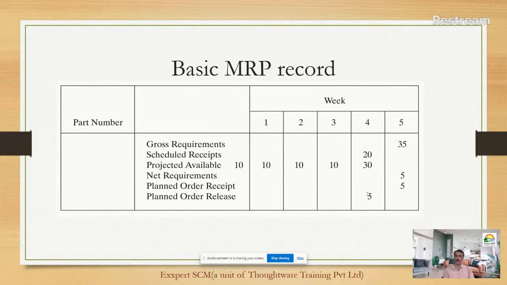Okay, this is the basic grid. And even today, if you see MRP logic in most of the ERP uses the same grid. Maybe this was introduced some 70 years back, but still as a logic it remains the same, unless the organization has gone to demand driven, which means they have some type of a pull mechanism. But still in India, if you take 80% of the organizations, still they are push based and they use MRP for their material planning.